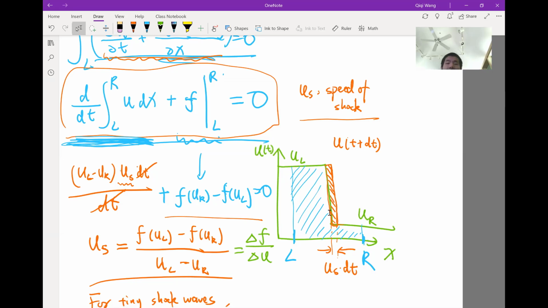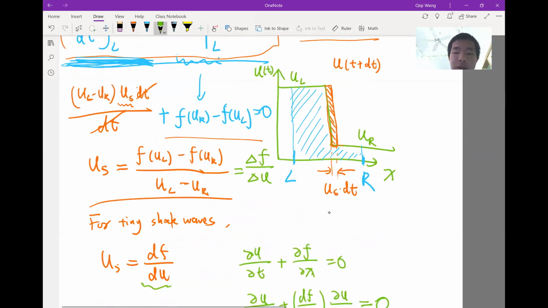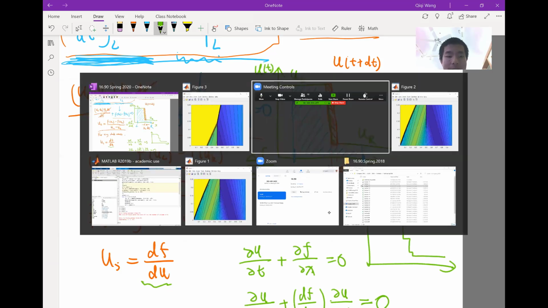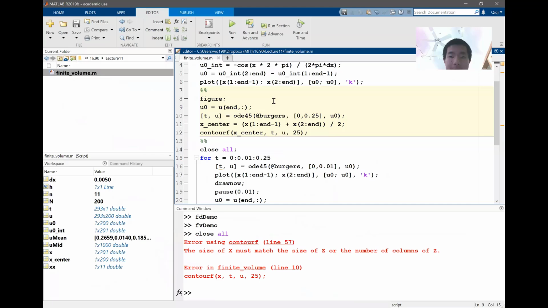I'm not going to be doing the proof in class, but if you're interested, you can actually do it yourself. The only difference is that in finite volume, except for an exactly sharp drop, the picture is going to be a little bit more smeared out. When you have finite volume, the shock wave is probably going to be like several staircases, something like that. I think we have seen that in our previous MATLAB example, right?